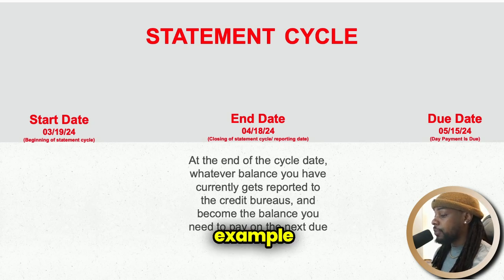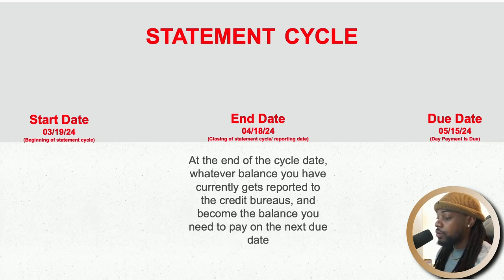So I'm going to give you an example of what I do. When my new cycle date starts on the 19th of every month, I just use my credit card like normal. And let's say maybe 2 weeks later, I just pay it in full. Whatever I've spent, or I pay it at the end of each week. I might just pay it at the end of each week. I've been using my card for the last 7 days, I pay it.